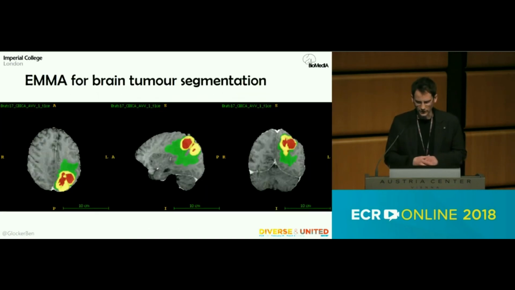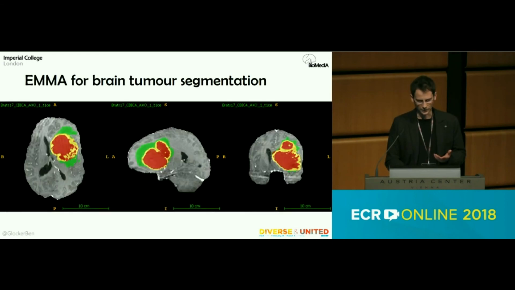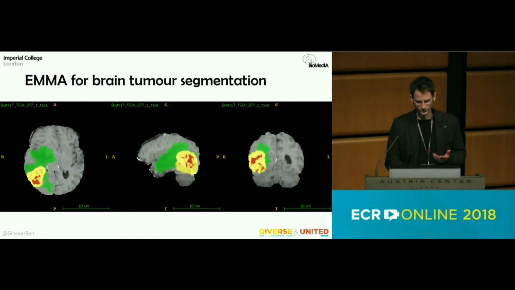So we applied this again to brain tumor segmentation, and I'm showing you a couple of visual examples of what the system does and what the human expert does, and you can tell me which one is which. So this is one result, and I'm flipping back and forth a couple of times just to make sure that you do see the difference. Here's another example. And another one, and maybe one more.